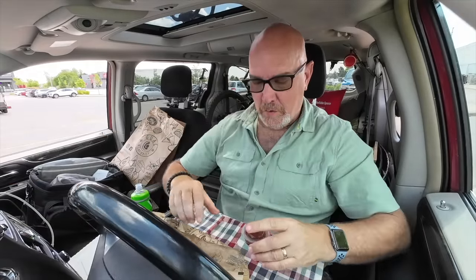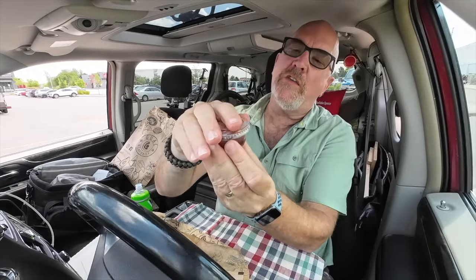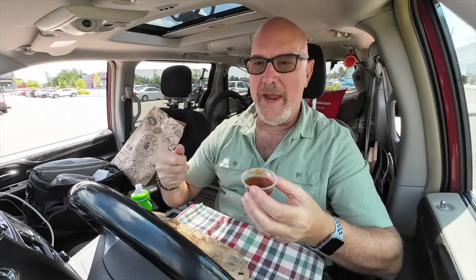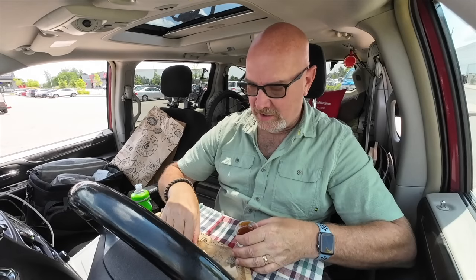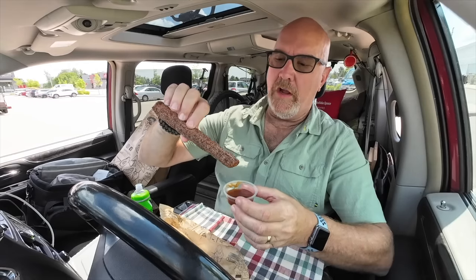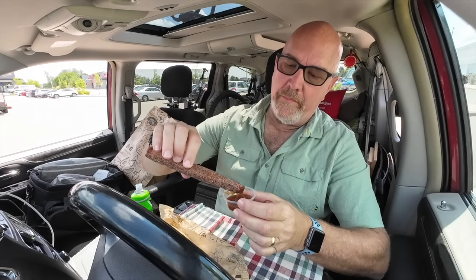Let's get out this nicely warm churro off my dashboard, with the caramel sauce. What do you guys prefer, the caramel sauce or the chocolate sauce? But what is the actual sauce that Mexicans make for their churros? I just remember them talking about how long it takes to make the sauce that usually goes with your churro. All right, here we go. Dip.